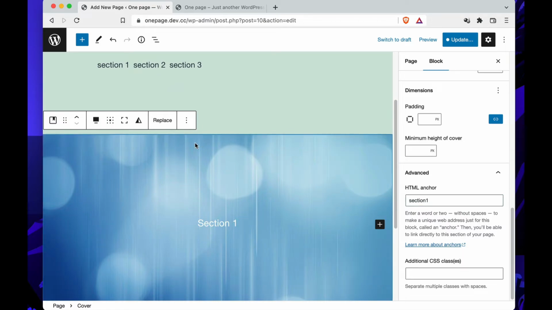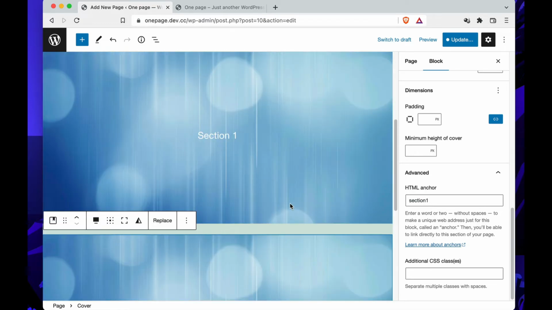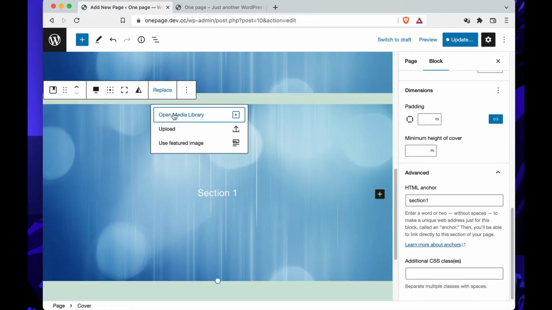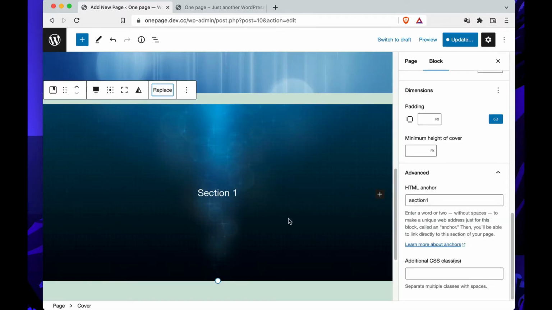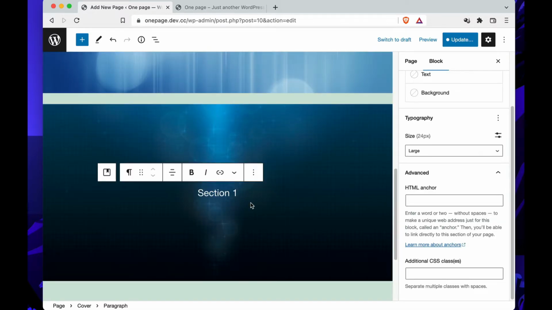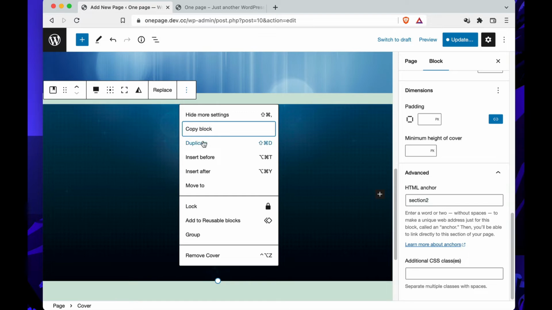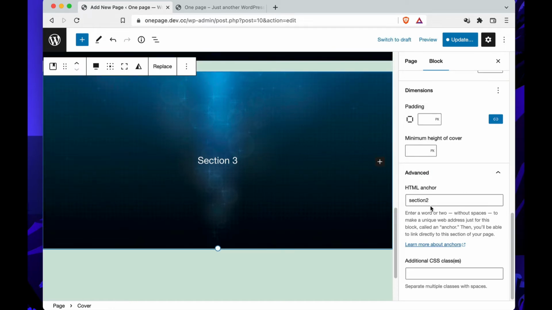and I will then also duplicate this section, duplicate. So now we have 2 of these. I will replace the image that I use for this one, and I'll write section 2, and I'll write section 2 here, and again I will duplicate, write section 3, be sure to click the cover block here, and section 3.